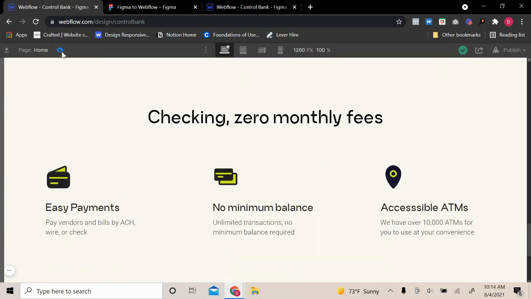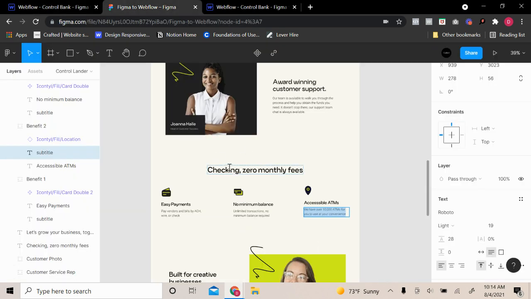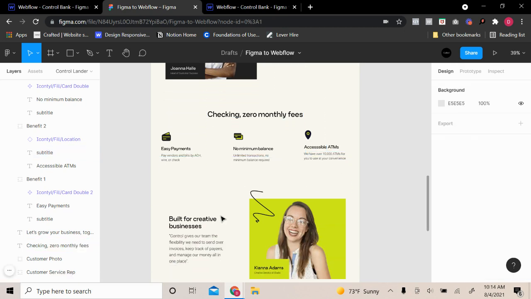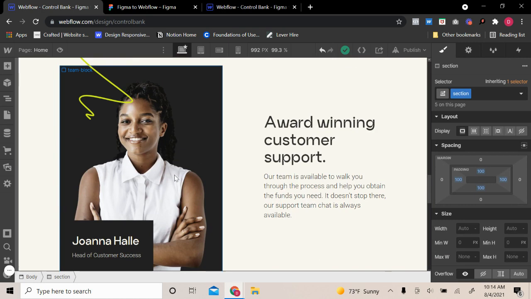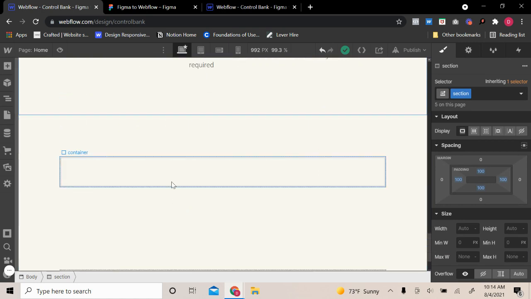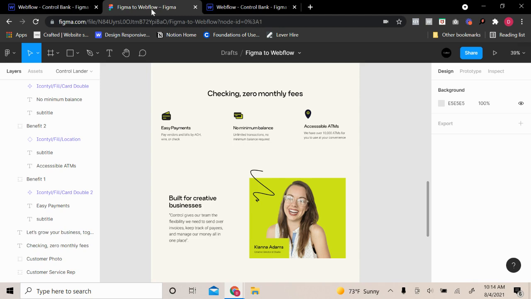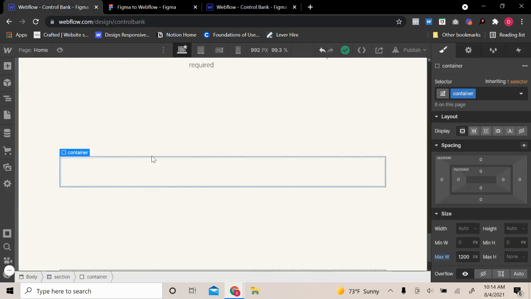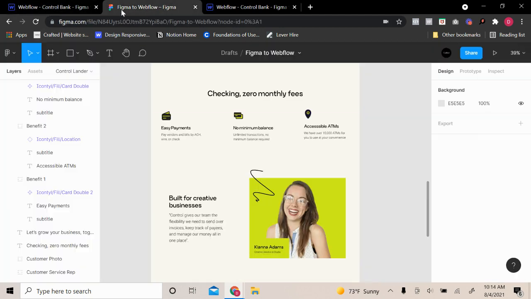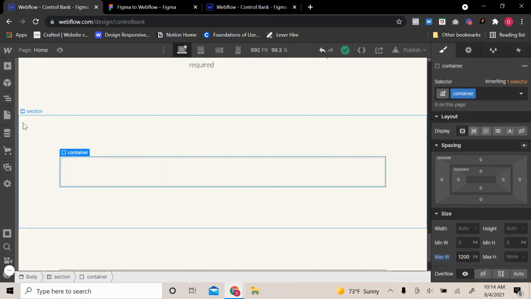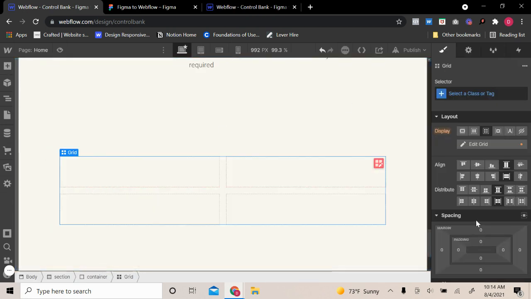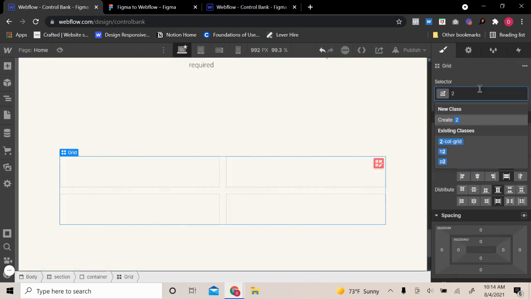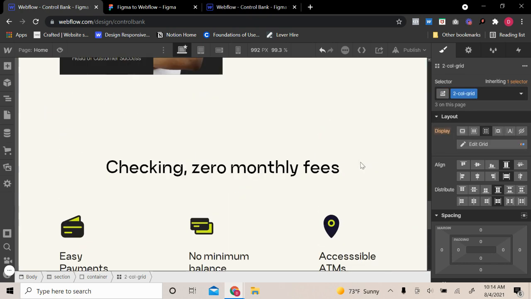Okay. So that's pretty much it. So we're done with that section. So let's keep building and we're going to actually do our next section, which is going to be a lot similar to what we built here, but it's going to be flipped around using combo classes. So let's do that. For this one, we are not going to do another header. In this case, we're just going to add our grid. And we already built this one out. It's the two-column grid. It's the same grid as we used up here.